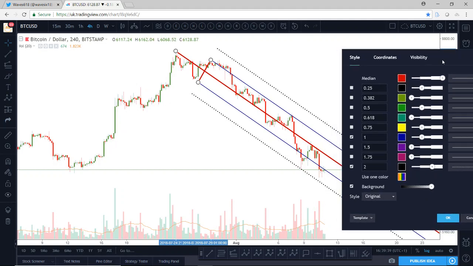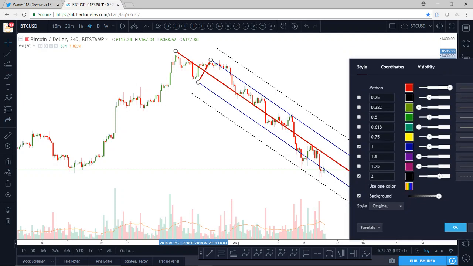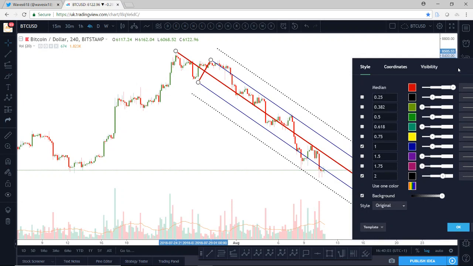And basically, this is your warning line. The reason it's called a warning line is because when that line gets broken, it's warning you that the trend has been broken. So yeah, that's the idea behind it. And the idea is that when price breaks one line, it will progress to the next line. So that's how these pitchforks can be used.